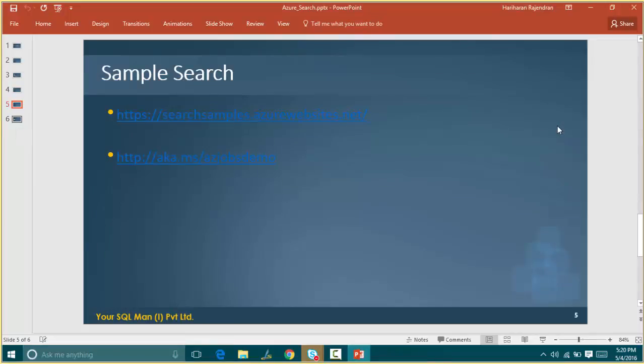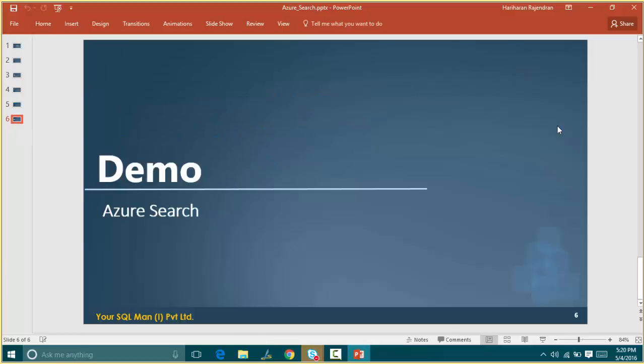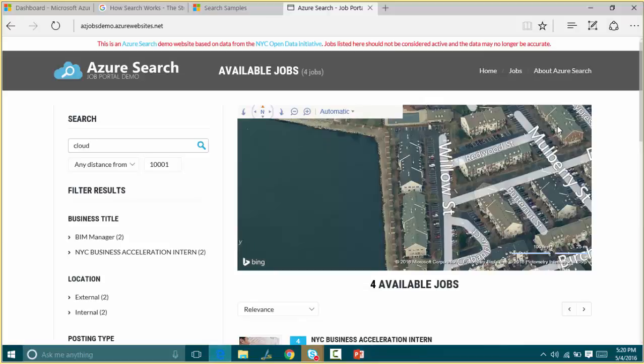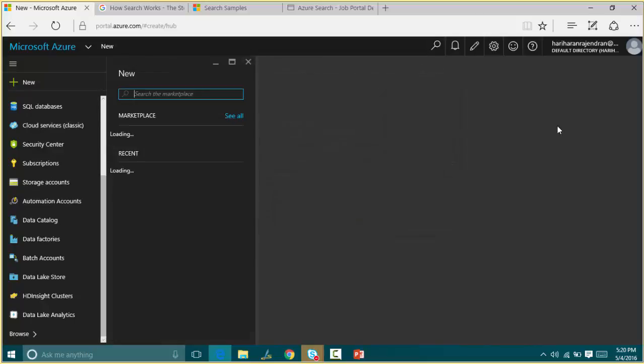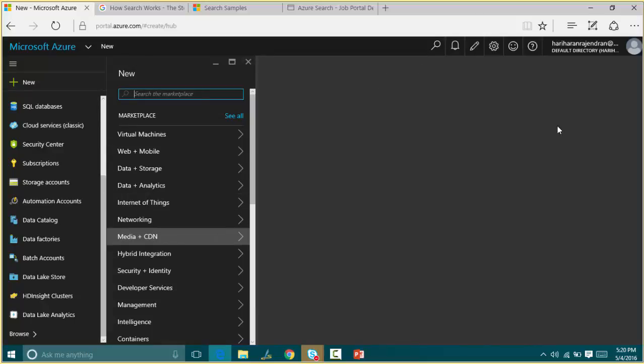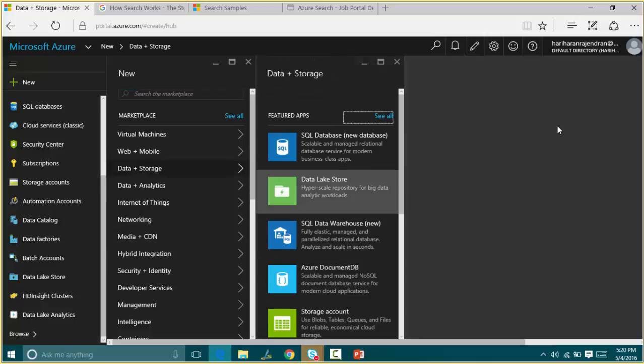I'm going to show the demo of how to create Azure Search in the portal. To create an Azure Search, you go to New, and inside New, if you are not sure where it is, you can type it here, but it is available in the database and storage category.